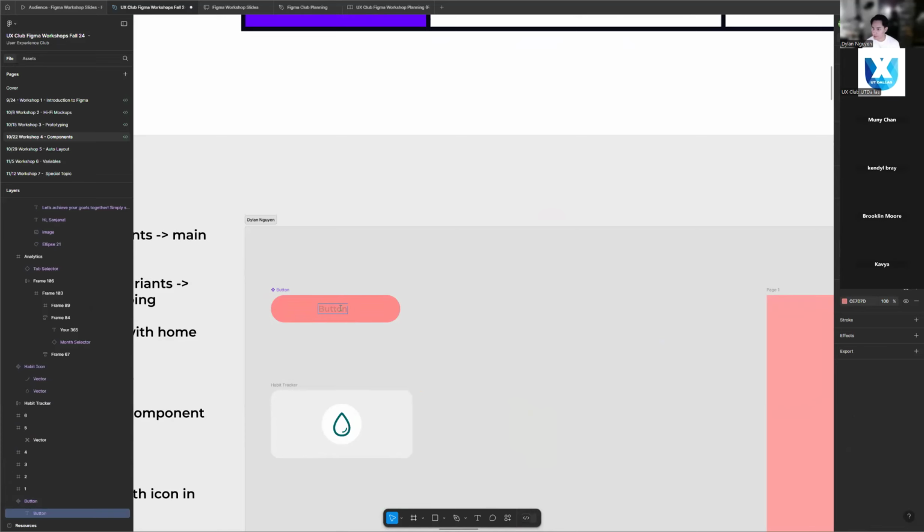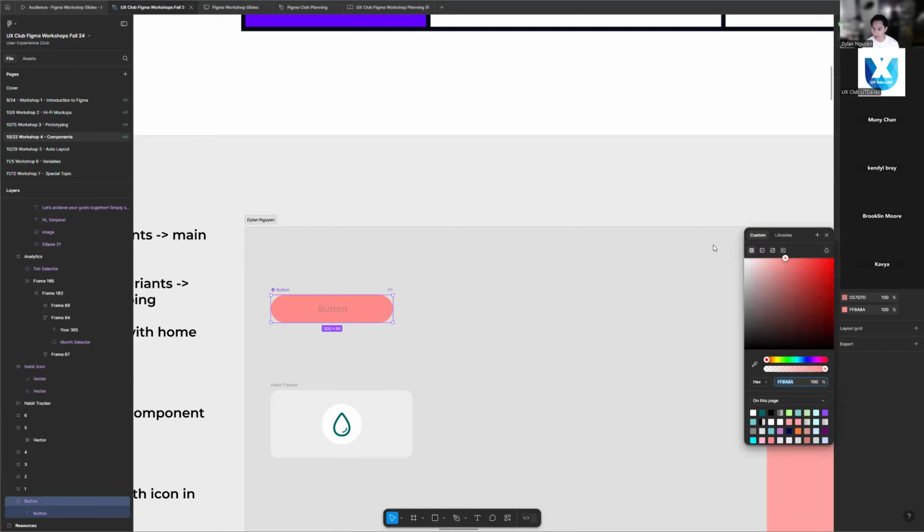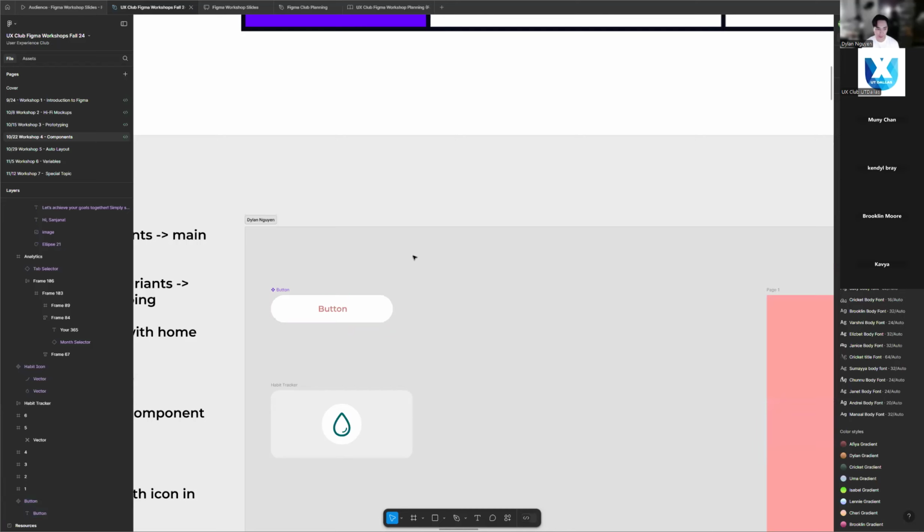And as you're playing around with that, I want you to think about how that might actually apply to your designs, right? If you have a parent-child relationship, think about all the buttons you might have throughout your design. If you make a change to your main component, your parent, you're able to affect every single button you have throughout your application at the same time, right?